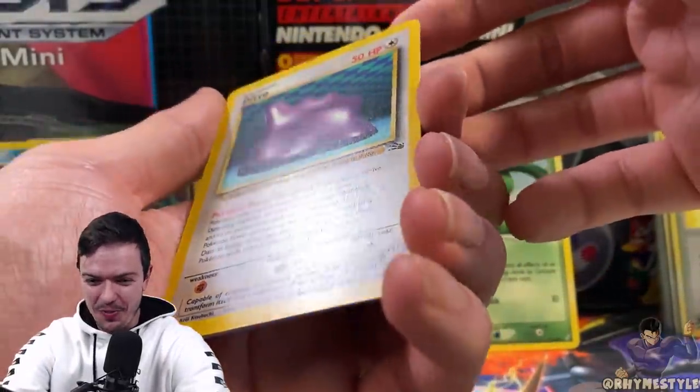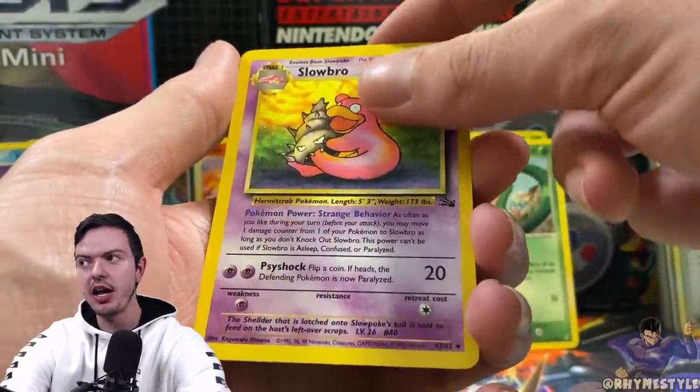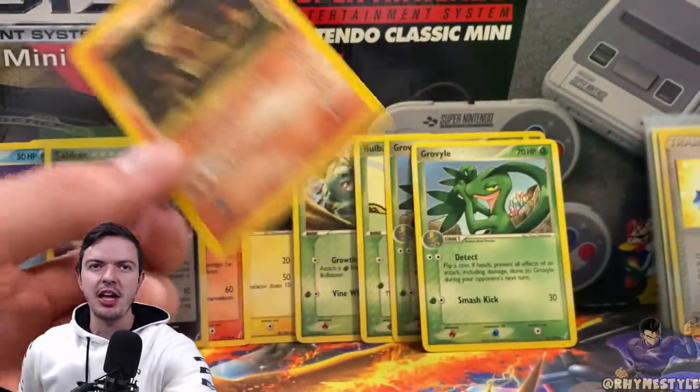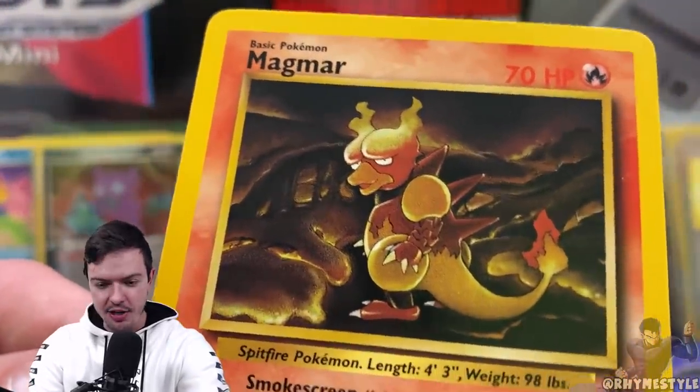That was still pretty dope to open. That still feels really good to open this. We got Golbat, Slowbro, and Magmar. Actually, Magmar is another one that I really, really like. I think the first time I met Pokemon Revolution, he sent me a graded Magmar, which is kind of cool. It's like a little gift. I still have that. It should be in my box of all graded cards.